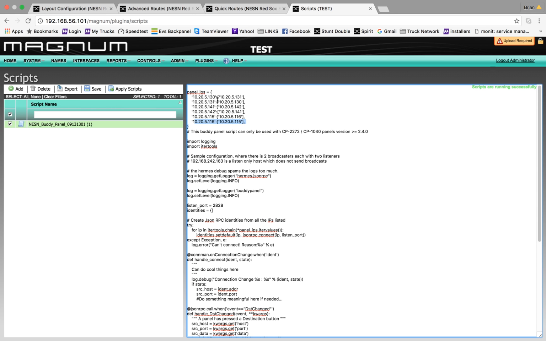But a very important thing to remember is the two panels that are married together as buddies have to have the same availability list. Even if they're not switching the same things, if one's a source and one's a destination, they still have to have the same things available to them. Otherwise, it won't work. If they have a different destination that's not available in one, it won't work. So everything has to be the same. It has to be the right version of the buddy script. This says right here what panel version this particular one works with.